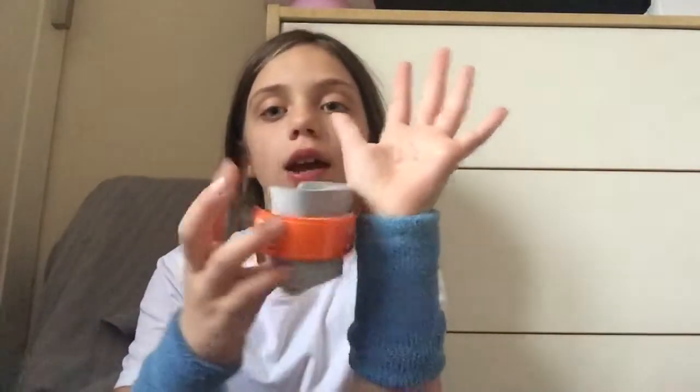You also use chalk, which mine is downstairs, but I'm not going to chalk them up. This is what they look like when they're all folded up. And I'll show you what they look like with the blue wristbands, in case you were wondering. I'm not going to put them fully on since they're still breaking in, but I'm just going to hold it side by side. And as you can see, it's a very cool color combination. I don't really know which one I prefer.